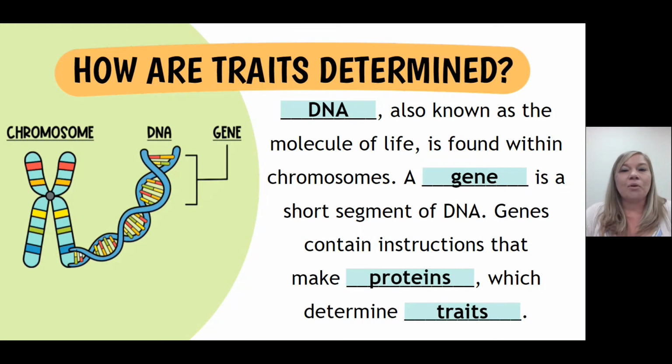Our DNA, which is your genetic information, is going to be inside the chromosomes. And the DNA is the little spiral helix there. If you'll notice on the spiral helix, each of these little rungs is a different color and a different combination. That is your traits right there. And your genes are going to give your DNA the proteins, which are your instructions for how to make which trait we're going to have.